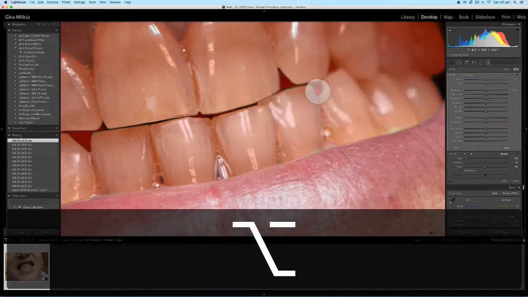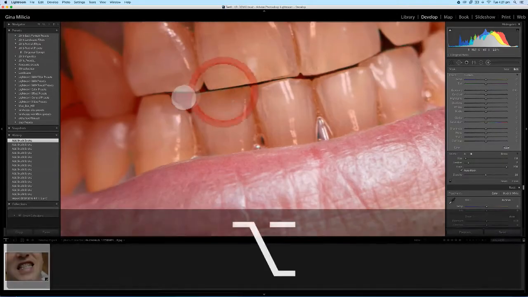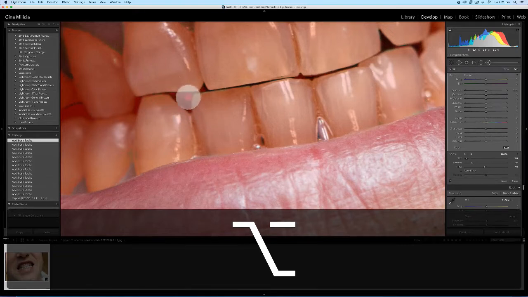So I'm just going to go ahead and clean up those little areas in there, and just improve the mask as I go along. So just cleaning up.